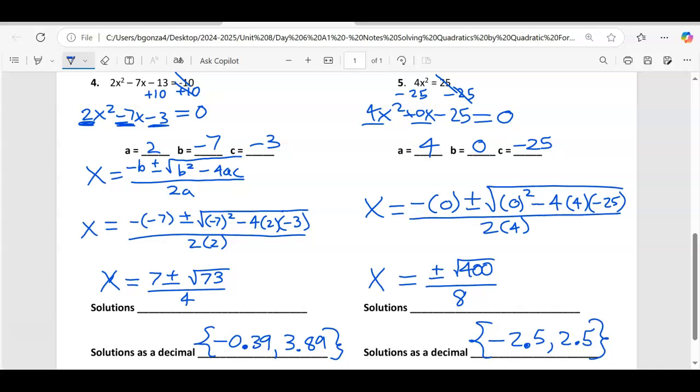So what are we doing? We're setting them equal to 0, finding a, b, and c, plugging it into the equation twice, once with the plus sign, once with the minus sign, and you get two decimal solutions. Sometimes they're whole numbers, sometimes they're not. But I'm going to pass out this assignment. Again, you could do this by graphing x-intercept style, but at least set it up with the quadratic formula.